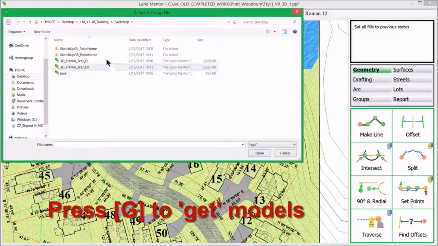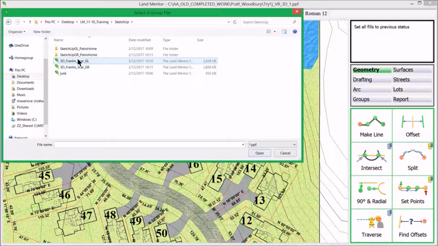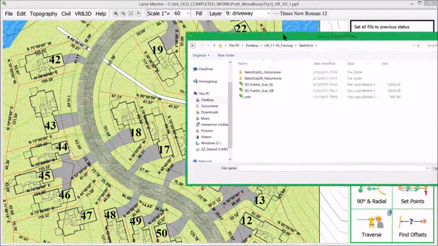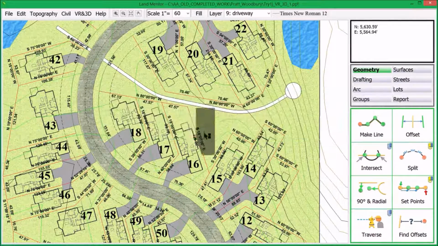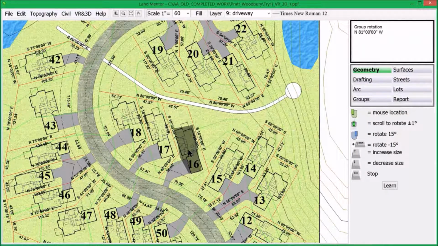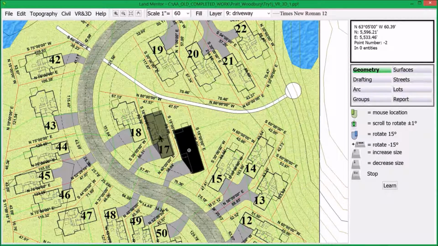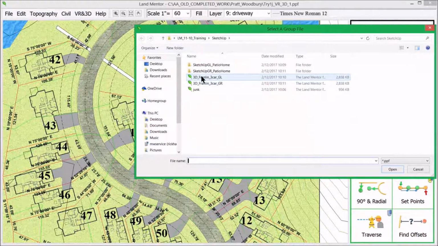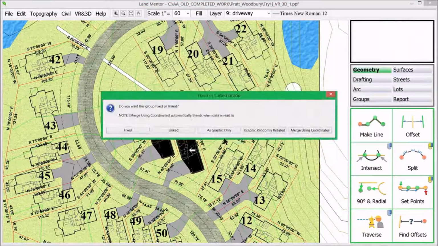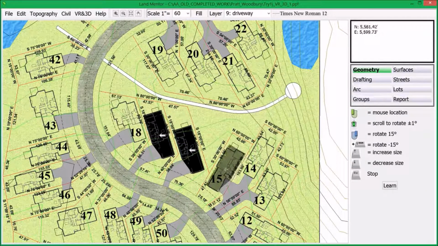So I'm going to call up the 3D Franklin, and if we take a look at it, they're garage rights. And when we call it up, it'll be graphic only, and you'll be able to overlay the roof line and that light perimeter. These were slightly modified, as you could see on the plan, but we'll ignore that for now. And then the garage left is next to it. So we'll call that up and then graphic only and lay that one out.